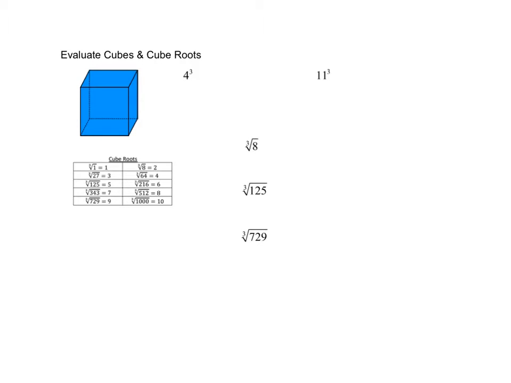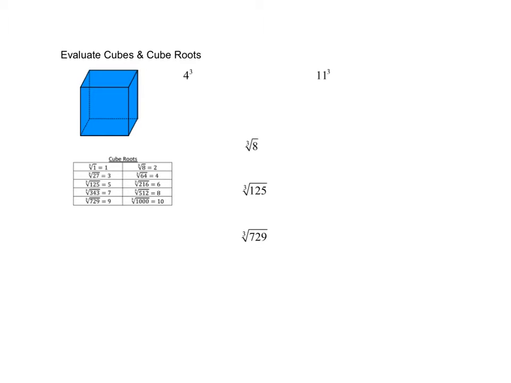So we've looked at squares and square roots, and now we're going to look at cubes and cube roots. If squaring a number and finding the square root of a number have to do with squares, then cubing a number and finding cube roots have to do with cubes. Okay? But instead of area, it has to do with volume. Squaring and square root have to do with the area of a square, and finding cubes and cube roots have to do with the volume of a cube.